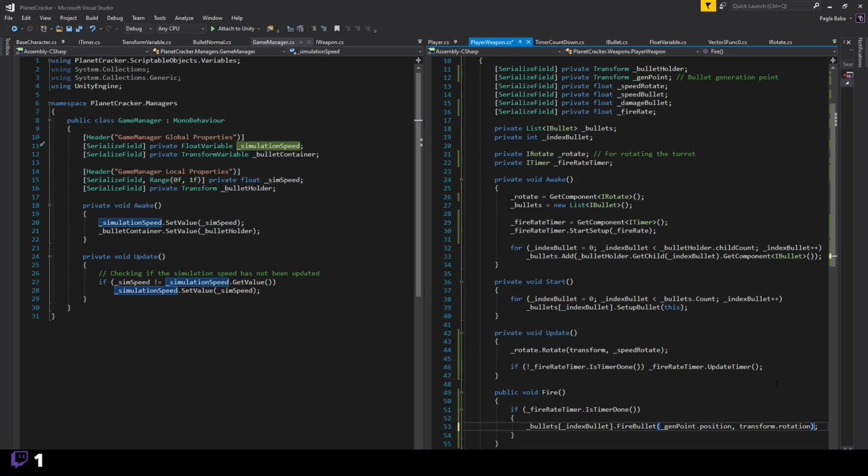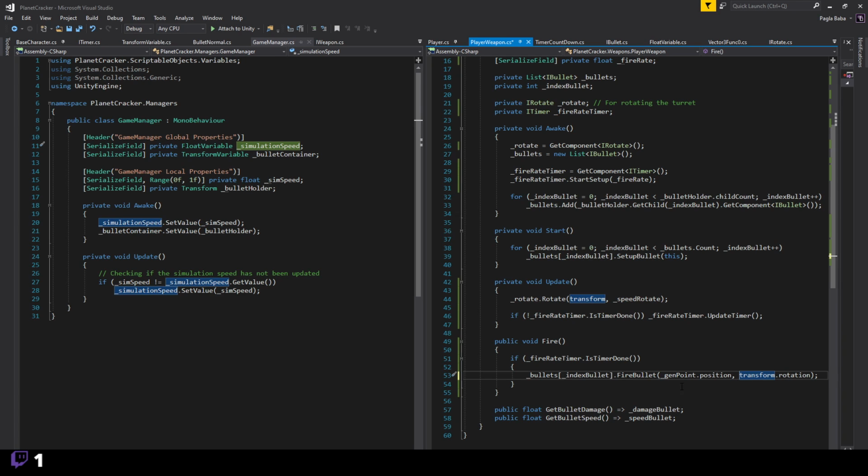So now I have fixed the rotation and position of the bullet, so now it will look in the right direction and move. So anyway, after I have shot this bullet, I'm going to have to say fire rate timer dot reset timer, right? So it's no longer done. If it's no longer done, the update over here is going to start to update.